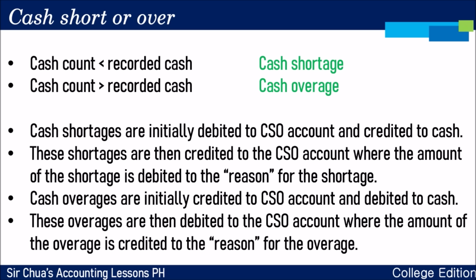But the most important thing is hindi dapat maiiwan sa cash short or over account, okay? Dapat ma-investigate yung reason para mailagay natin properly kung saan man siya, okay? But in any case that the entity will not really be able to look for the reason, ang mangyayari is cash shortage is a miscellaneous expense and a cash overage is a miscellaneous revenue. Okay? Naka-other expense or other losses na lang siya, and then miscellaneous revenue or other income na lang siya pagka talagang hindi natin makita yung reason kung bakit merong cash shortage or bakit merong cash overage.